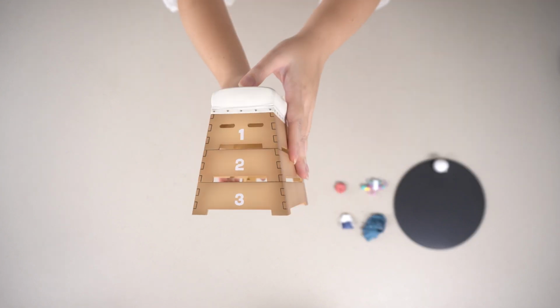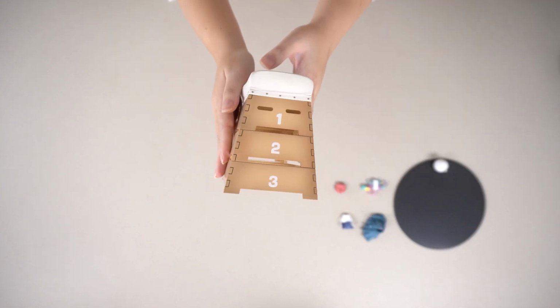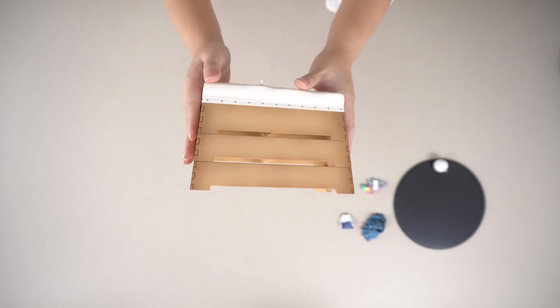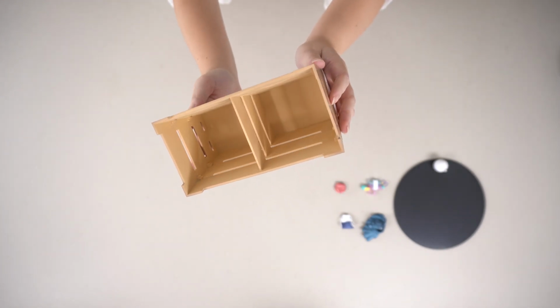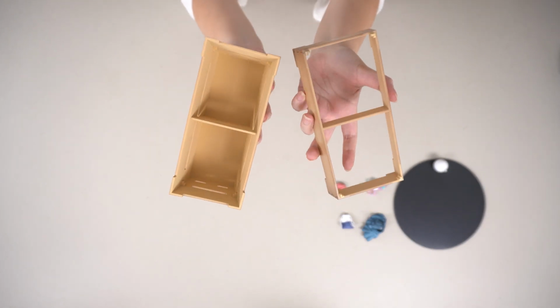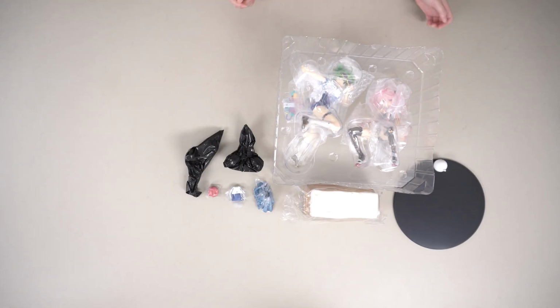Lastly, there is this gymnastic equipment which I don't know what it's called. It supports both Midori and Pink. It is quite accurate to what I see in the anime, with nice colors and shading. And you can also take the different tiers apart. Now, let's take Midori and Pink out.